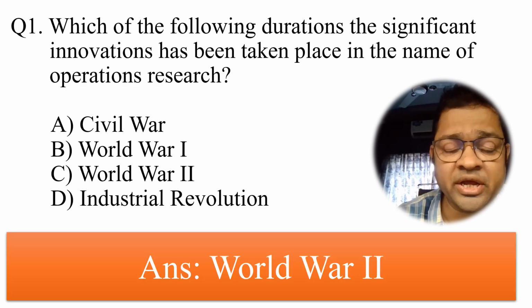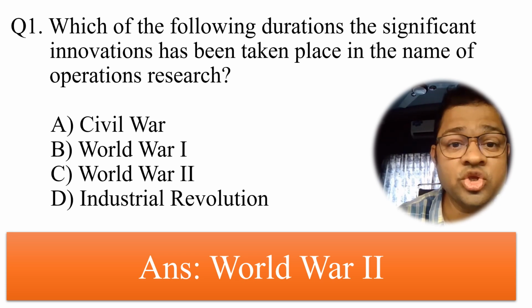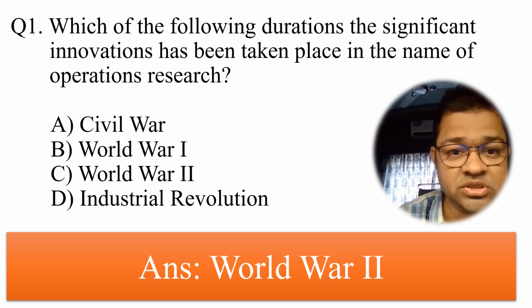Because in the time of crisis, it was observed that inventory control management systems, resource allocation and network analysis were all important for human beings to survive after World War II. So operation research came into the picture wholeheartedly in the time of World War II. You have to remember this particular question.